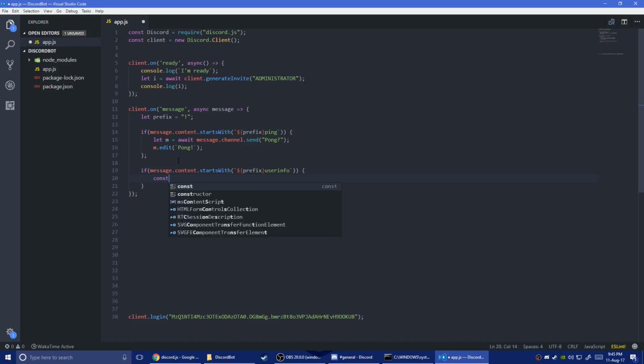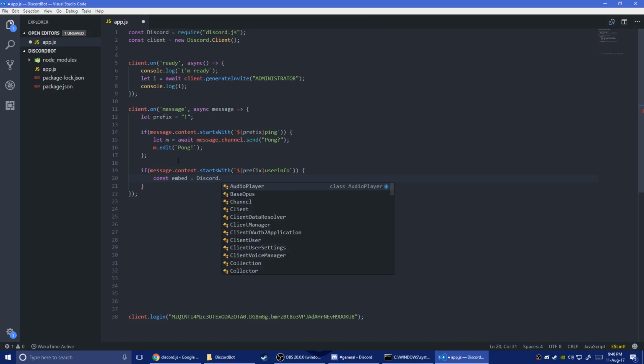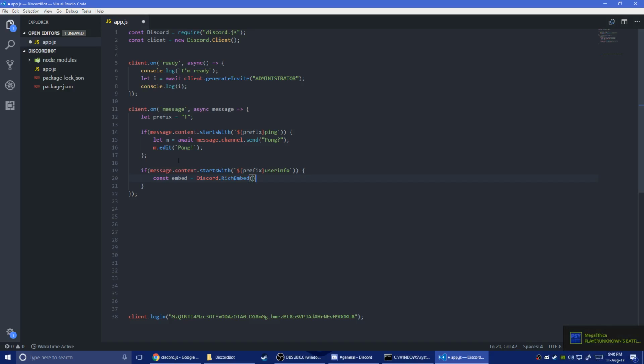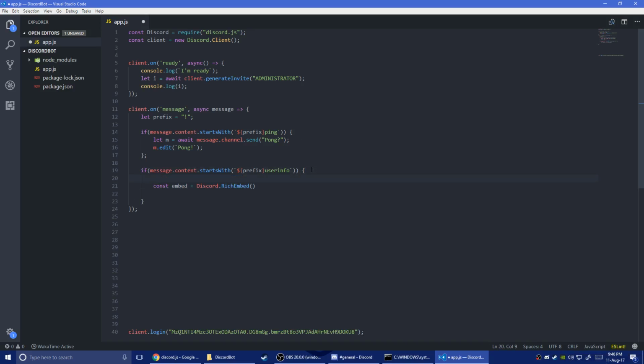So in here we're going to do constant embed equals Discord.RichEmbed. So here's actually how we're going to do it. Let's define user. User is from a mention or the message member.